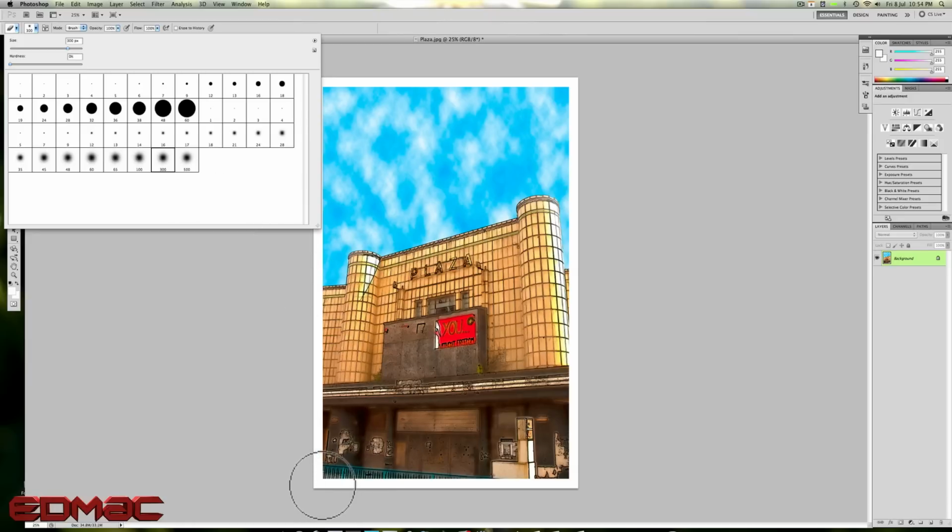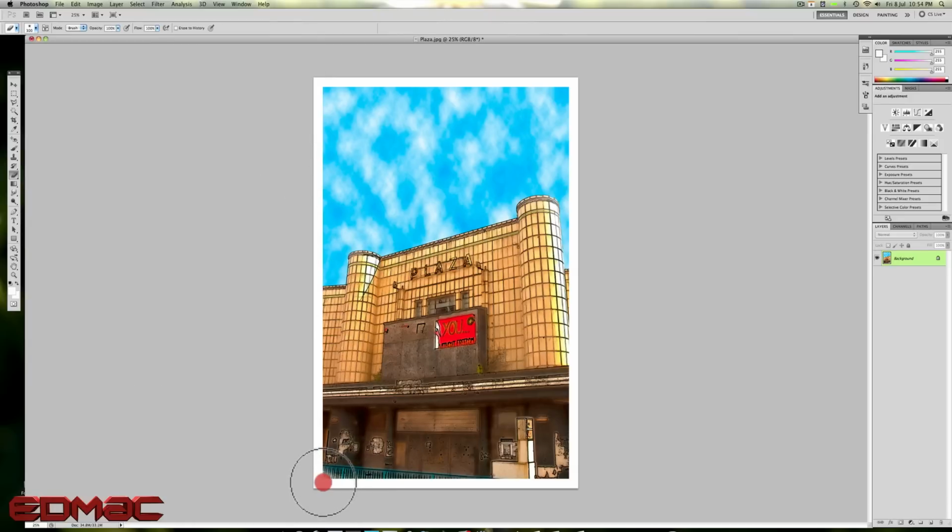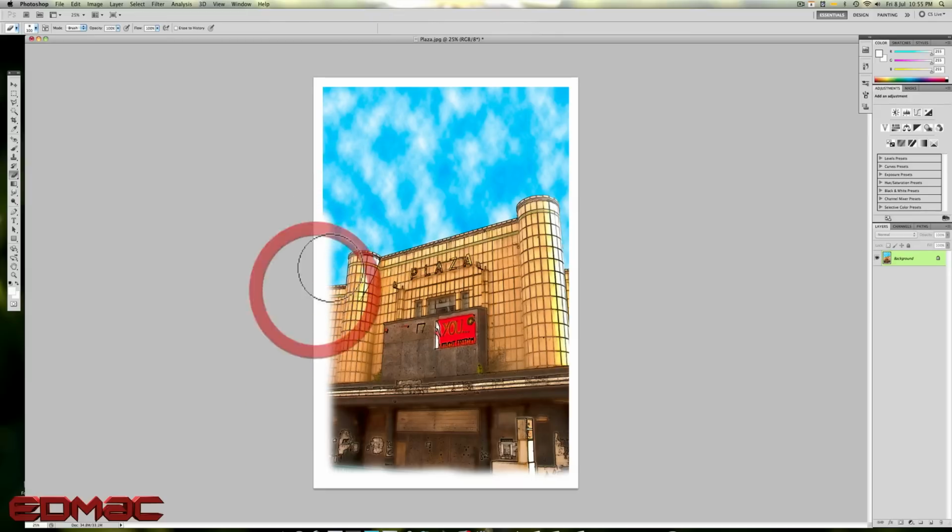But you don't want to be rubbing out too much of the image, and just go along like this. Try and keep in a straight line as much as you can. Doesn't matter if it's not perfect. Like so. What we really want to eliminate is the hard lined edge. So we've got a nice feathered image overall.